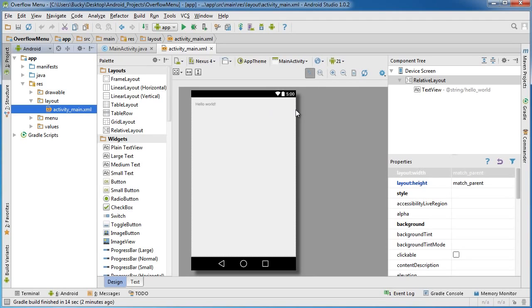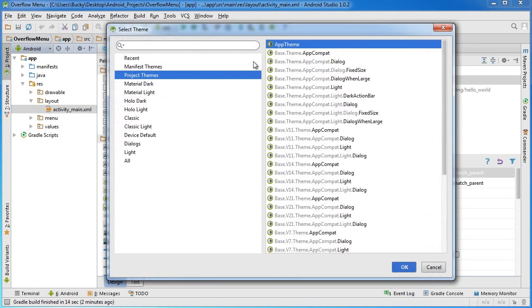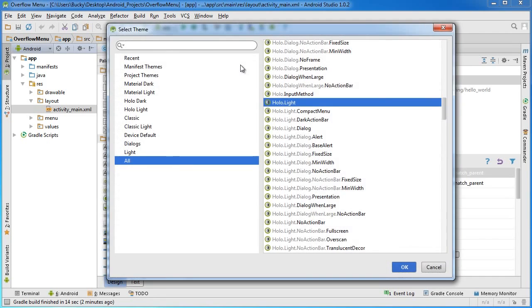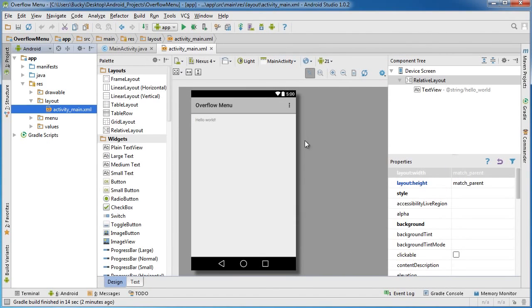And if you don't have that toolbar at the top of your preview, then all you have to do is click this button right here and change the app theme to, I don't know, something like Holo Light. That'll work. Actually, someone asked me how I got this icon right up here before. They actually asked me on my website. They thought I loaded in an image or something, and all I did was choose a new theme. And also Material Light, it's another good one. But as you can see, choose any of those and you're going to have that option to create an overflow menu in the top right corner with either three little dots or sometimes three little squares.